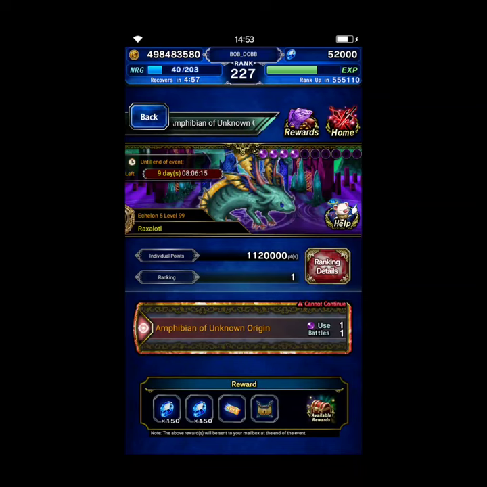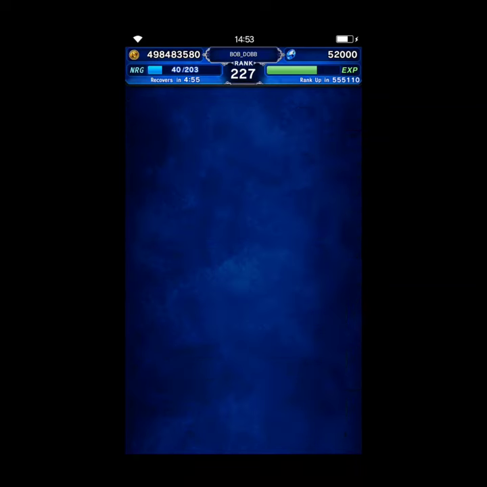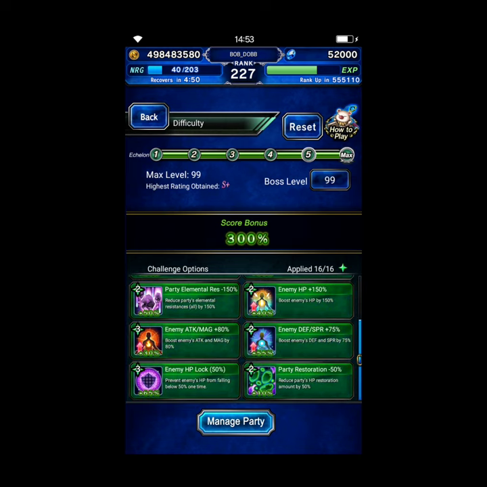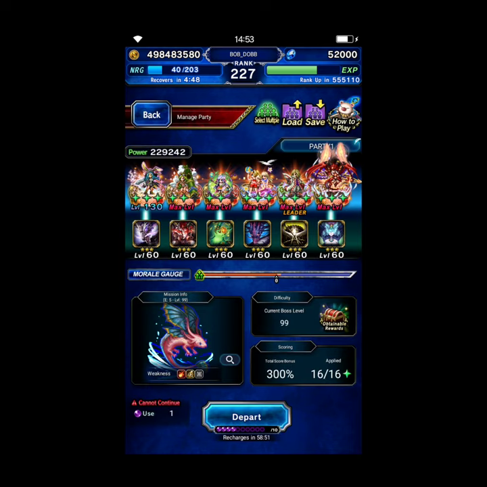What's up, guys? We're going to Raxalotl for a rank 1 clear. Obviously, all mods are on if it's a rank 1 clear. And this is the party we're using. Still don't have Chow. Still don't have Chizuru.